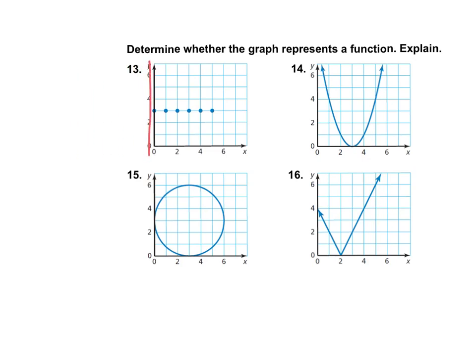So here if we go through number 13, we're going to take this vertical line and run it through the whole graph. And what we notice here is that every time we hit a point, we're only going through 1 point at a time. What that tells us is every input has exactly one output. We're never crossing over 2 points at once. If we then go over to 14, again, at every point, I'm only going through 1 point at a time. There's never a point where I'm crossing that parabola or that graph at 2 spots. So this one is also a function.